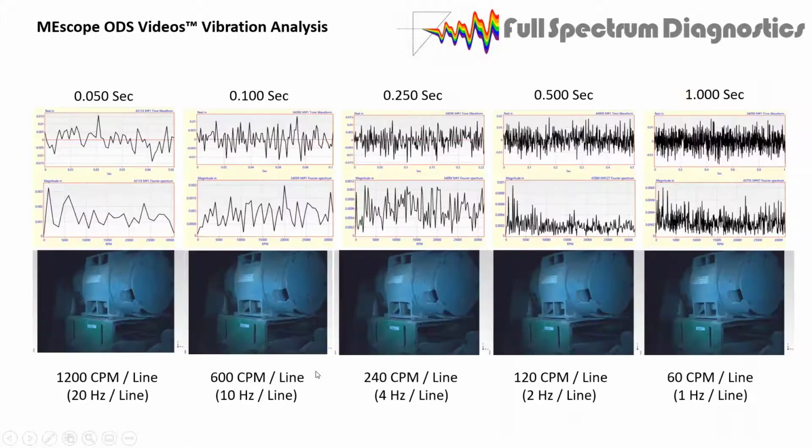But what we're going to do is something I did in an earlier seminar or webinar. I was interested in how this develops, how big of a clip you need for your analysis, and what's a good guideline. So I took a 0.05 second clip of data, and the time waveform looks awful. The frequency spectrum is just blocky. The animation is trying to do something, but with resolution at 1200 CPM per line or 20 Hertz per line, it's clumping a lot of things together. So it's not giving me an accurate representation of the time waveform, the spectrum, or the animation.